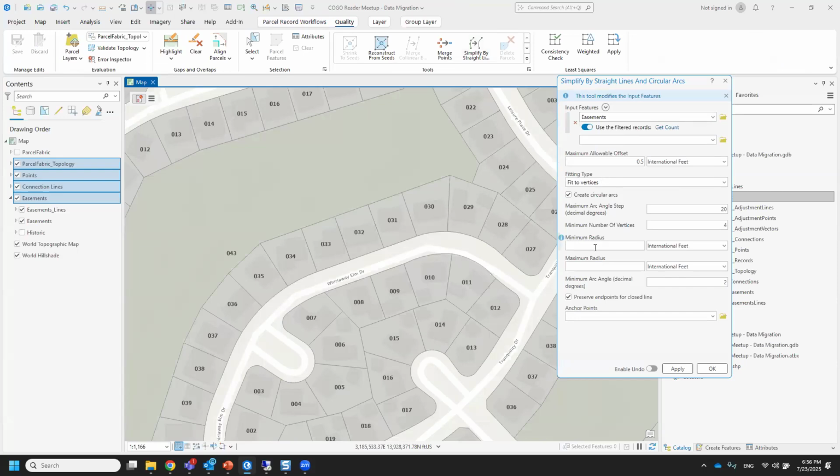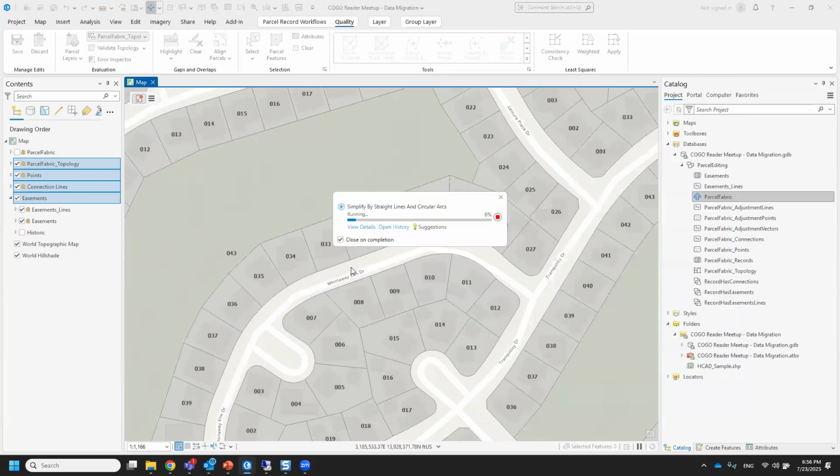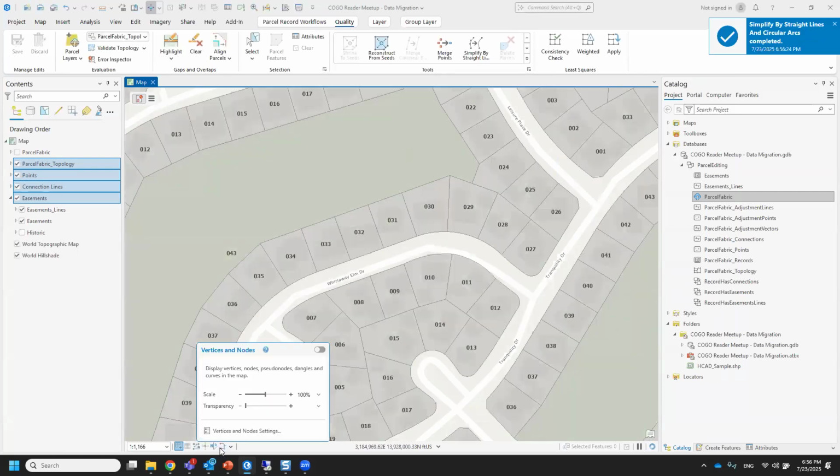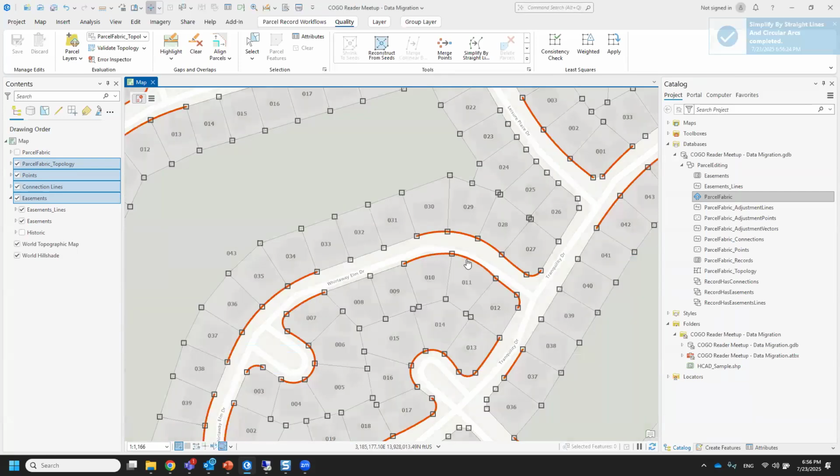And I don't like very small radiuses, and I don't like very shallow radiuses. So I can specify some limits and press OK. And this will generate true curves for this entire sample data set. And it will probably run much faster on your computer than mine, as it is about to die. So it ran. And now if we were to press this magic 3.5 button, you will see true curves in orange. And that's wonderful. So it did a great job.